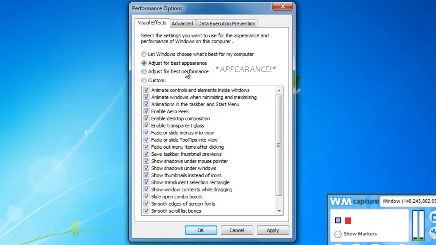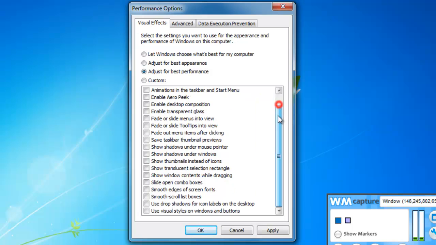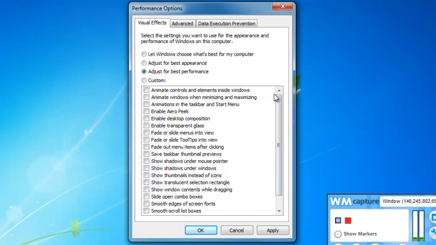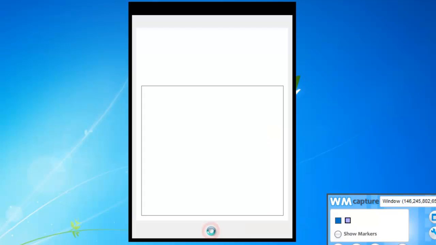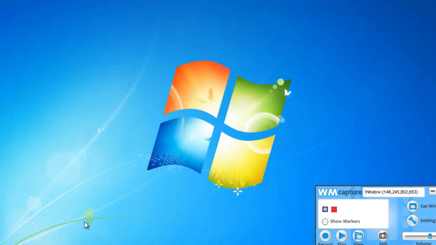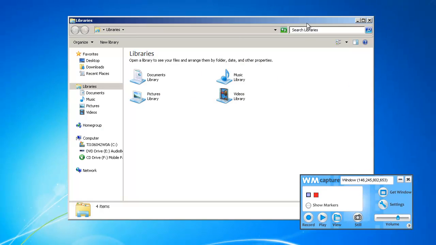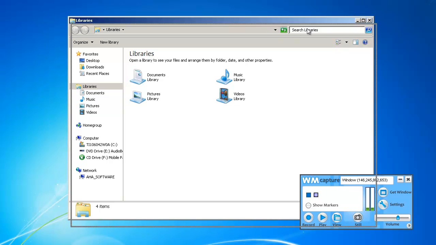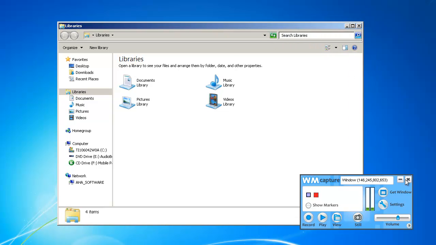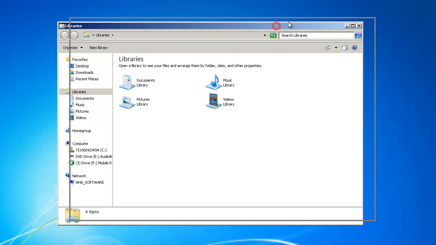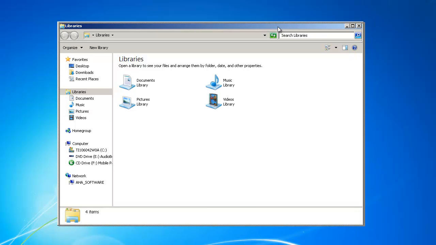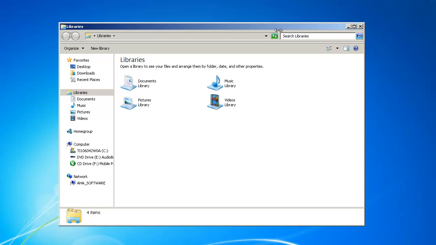Let's take a look what happens here. Wow, all these buttons uncheck. When I click OK, you see, let me bring up a menu. You see no more of those fancy schmancy Windows 7 effects. I actually love those effects. I think it looks cool and it's hip, but whenever I'm doing anything that requires processing, like five minutes from now when I'm going to edit this video, I will for sure turn that off.